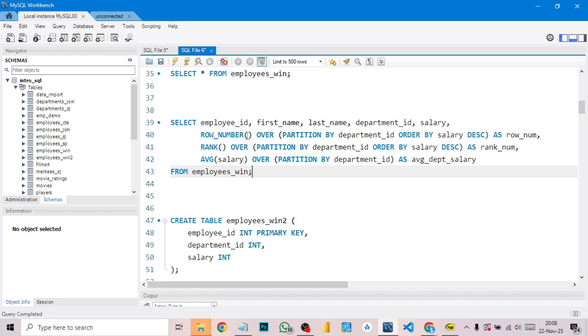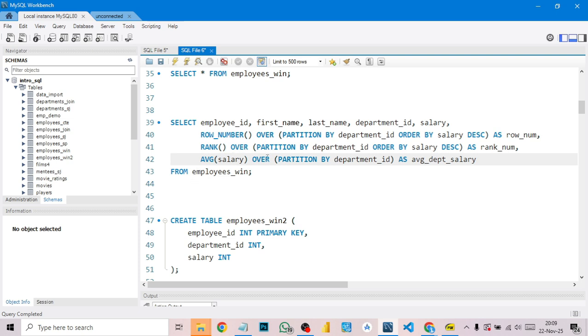So ROW_NUMBER OVER, in brackets, PARTITION BY department ID, ORDER BY salary descending, AS row_number, the alias. Then you call this column rank, and average salary over.